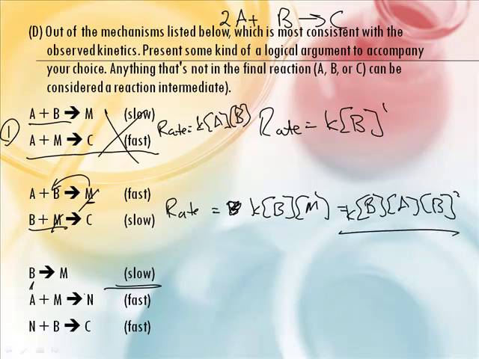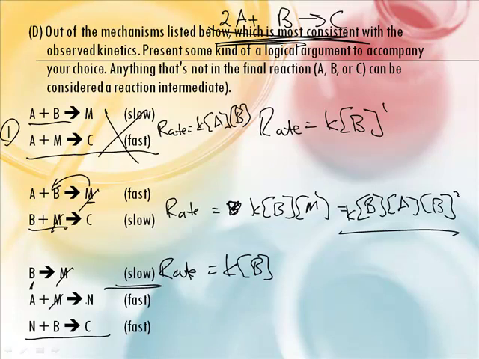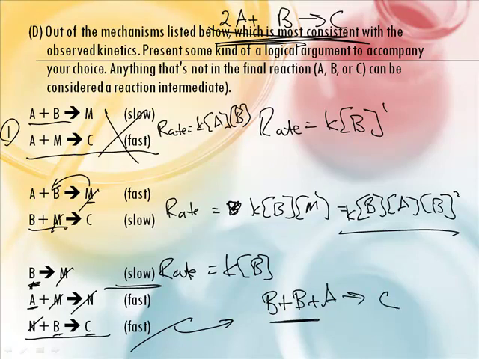And this one, rate equals k times B. That works. Now, we've got to double check: does this reaction add up to the reaction up here? Our M's go away, and the N's go away. So I've got B plus A plus B makes C. No good. There's something wrong with this problem, Mr. Sams. Could be. So none of those are valid mechanisms for what we've arrived at. B plus A makes C. So, yeah, that's wrong.